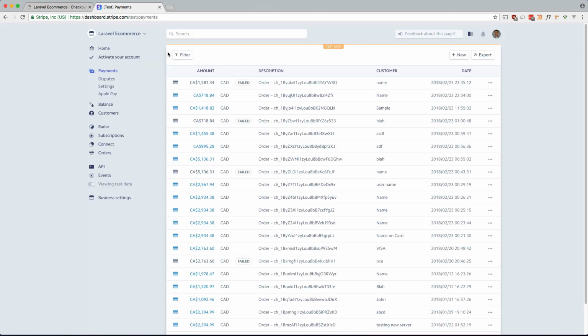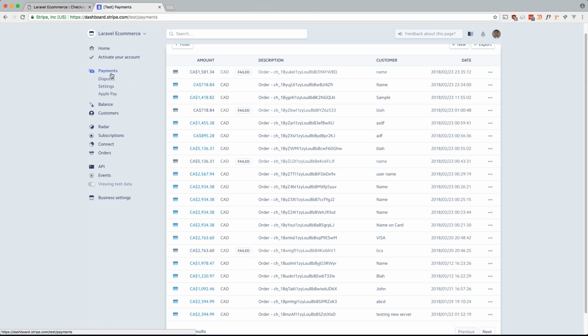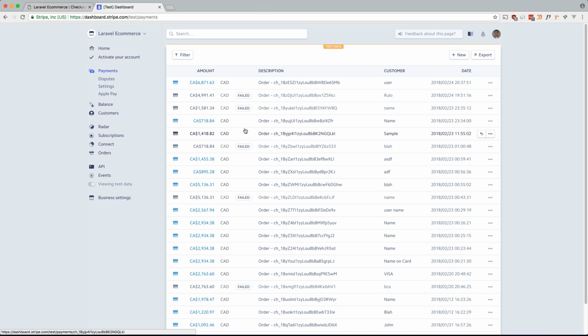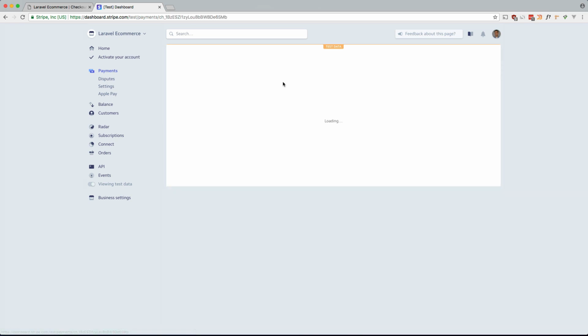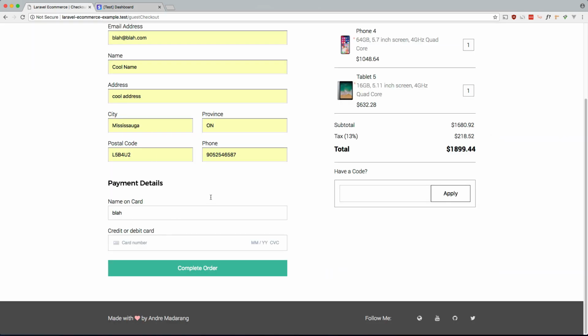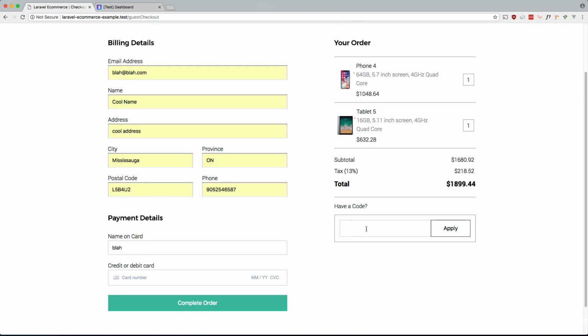Let's also make sure it went into Stripe. So let me just check the payments. Okay, there's that one there. Yeah, this is the one we just did. Cool. So back here, I'm testing two things here: the guest login and the discount code. Actually, let's do the discount code first. I think I have one called ABC123.